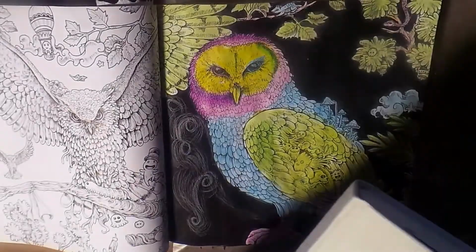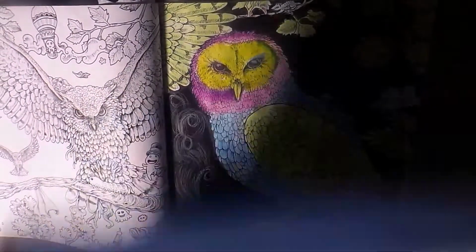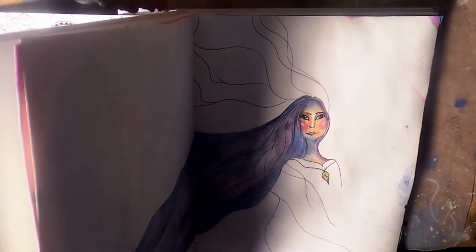Also, you guys want to see something really quick? I got the Jane Davenport art journal. Plus, I got most of her mixed media products. They're coming in the mail, and then I bought half of them.